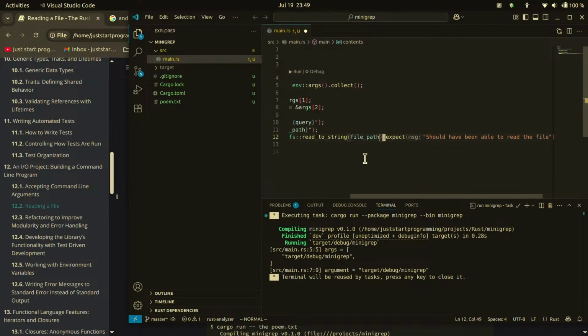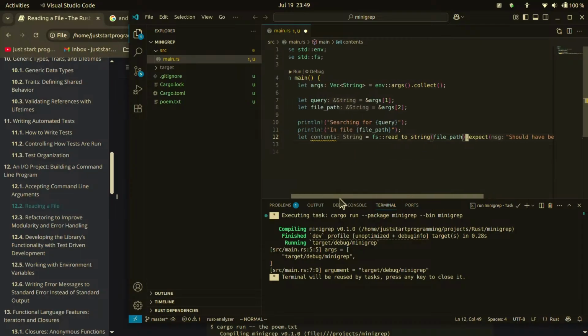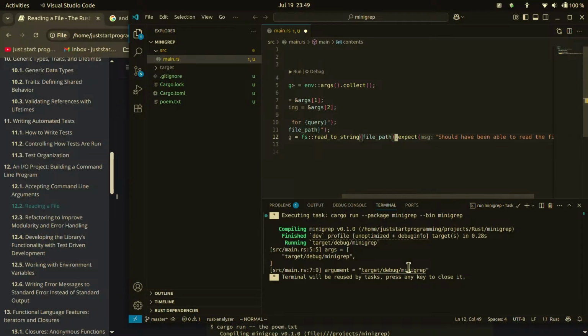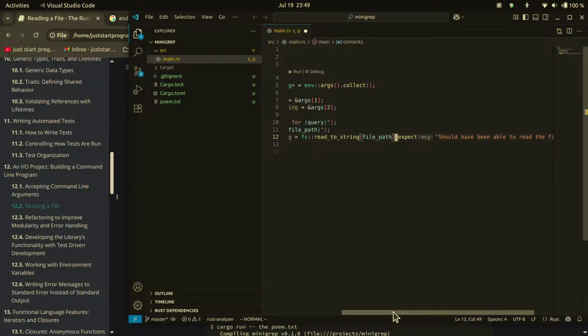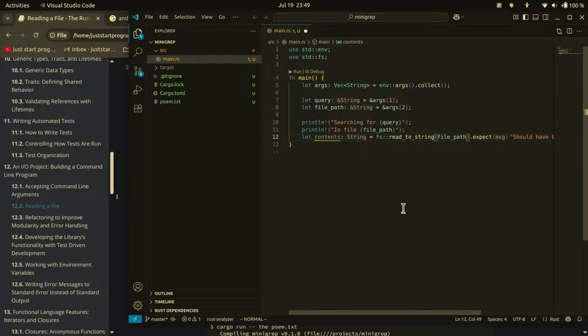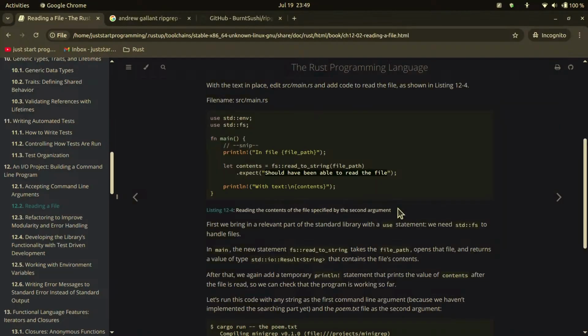Format the document. Can we just put it here? This. And contents.